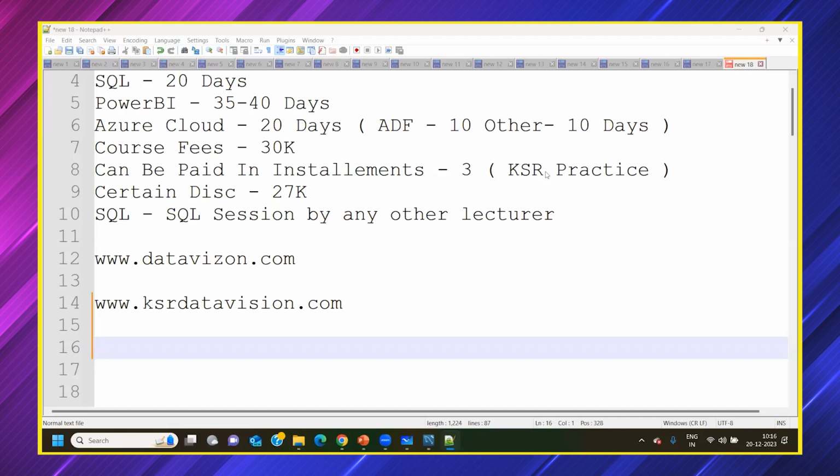It is purely their understanding or their scenario. But from my end, I'm free to say you can attend any lecturer's SQL session in between also. Okay, Ritesh, I got your point. If there is a valid reason, you guys can accommodate that candidate in that lecture. Yes, got your point.